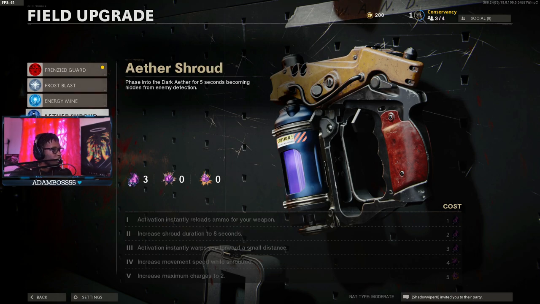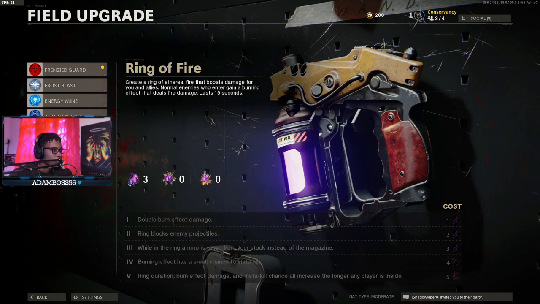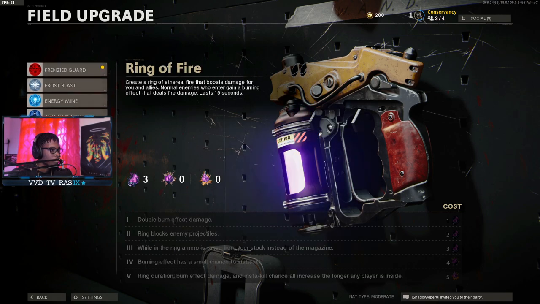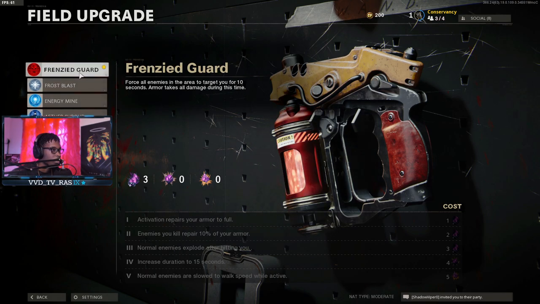The Aether Shroud pushes you into the aether where no zombies can touch you, and you can run around and get away, as well as some people use the Aether Shroud to pop that and immediately get to somebody and be able to res them without getting hurt. And then Ring of Fire just gives extra critical damage. No, it gives more damage in general. Okay.